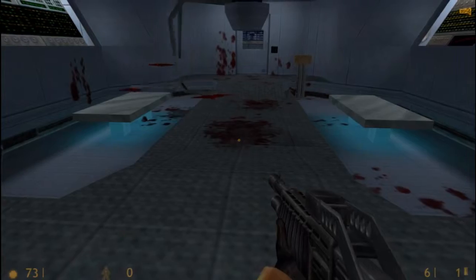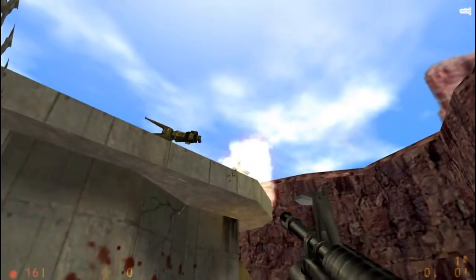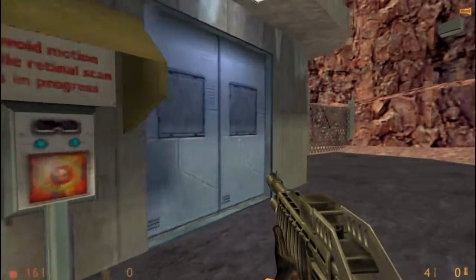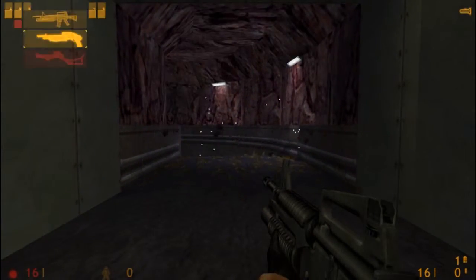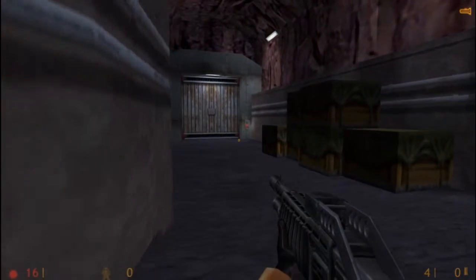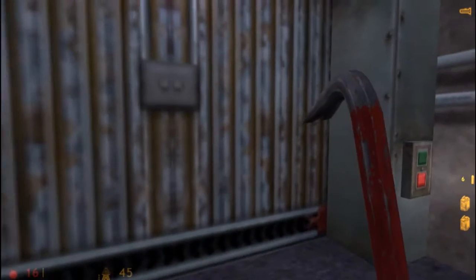Ah, babysit you again. Right. So. That deals with them. And I'm on low health, though. Right. Okay, be very, very sneaky. Right. Got some boxes to break. Got some health. No, that wasn't health. There was something else. Need health. I always need health.